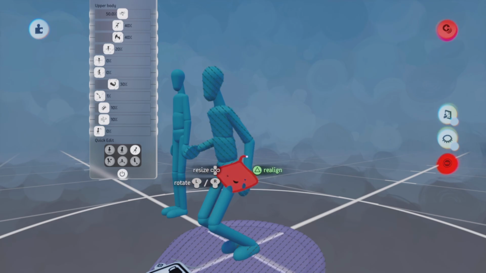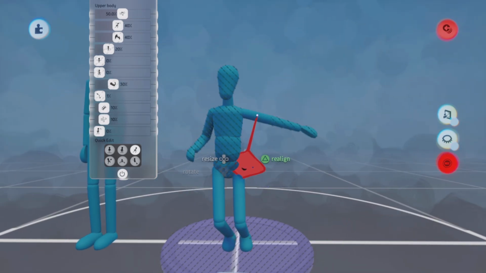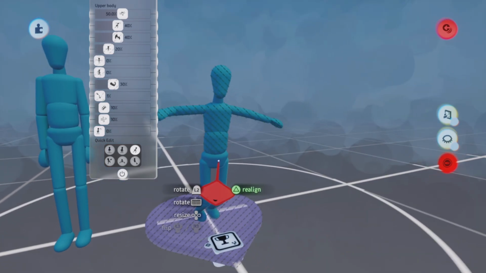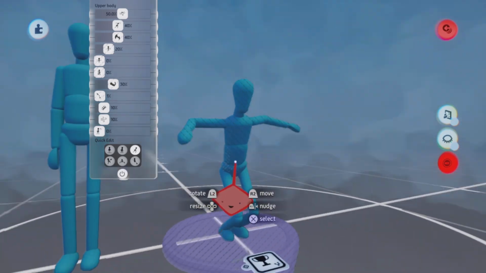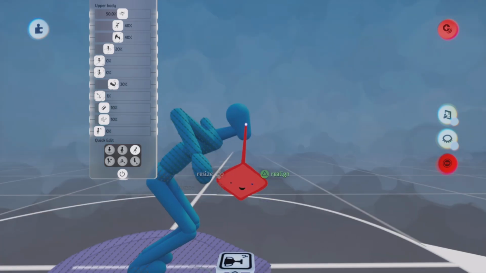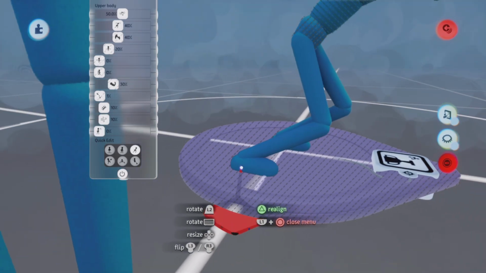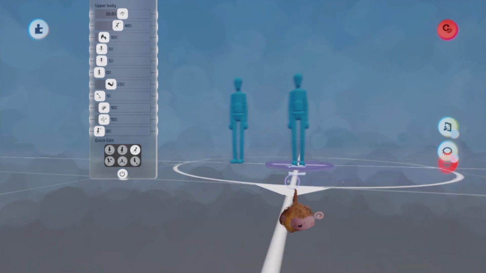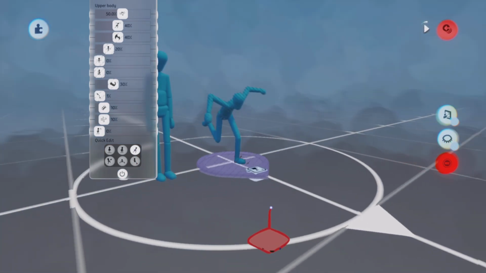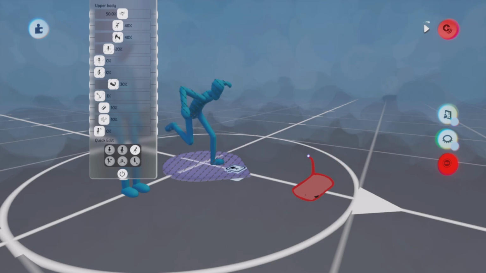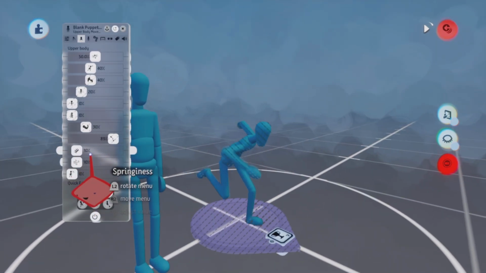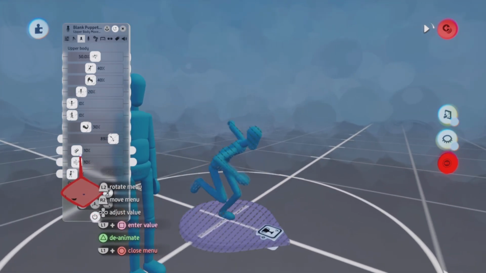So then I can maybe make the arms move out like he's flying or something, I don't know. You press R3, there's the preview of the run. So maybe I want the arms to flail out a little bit more.